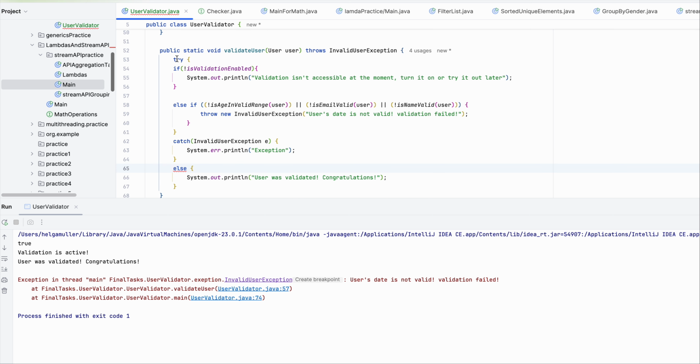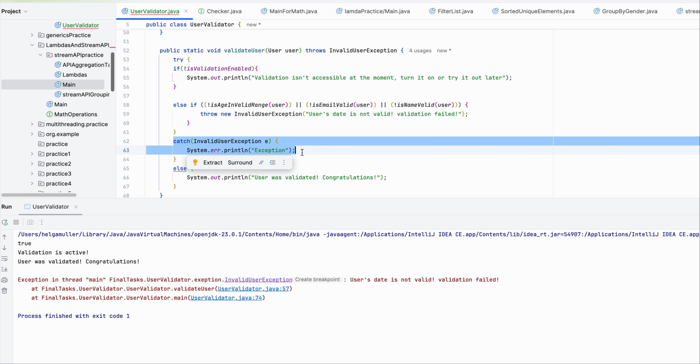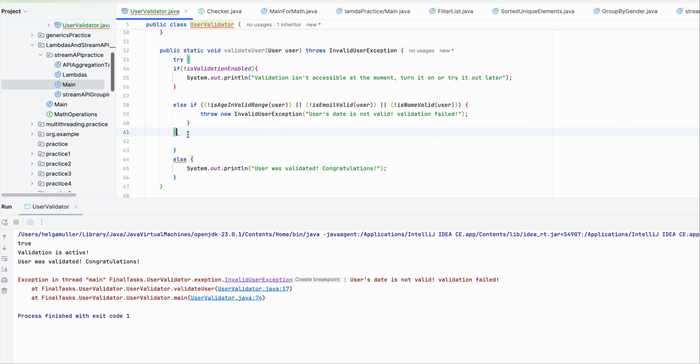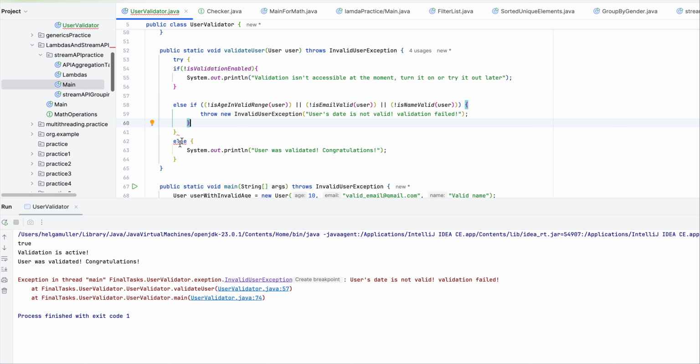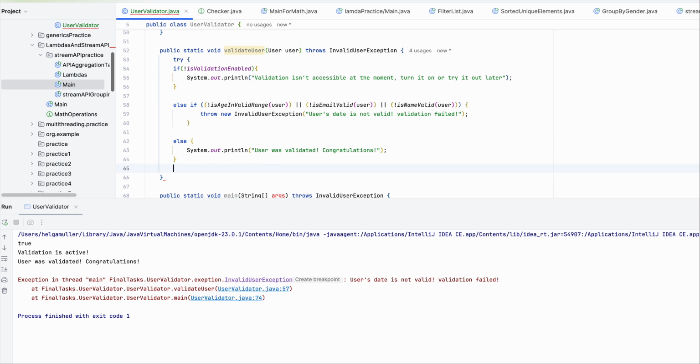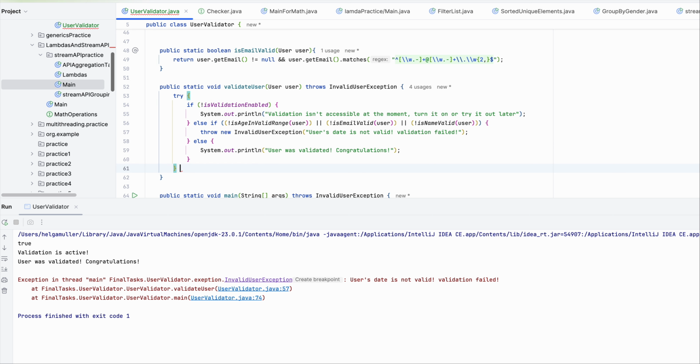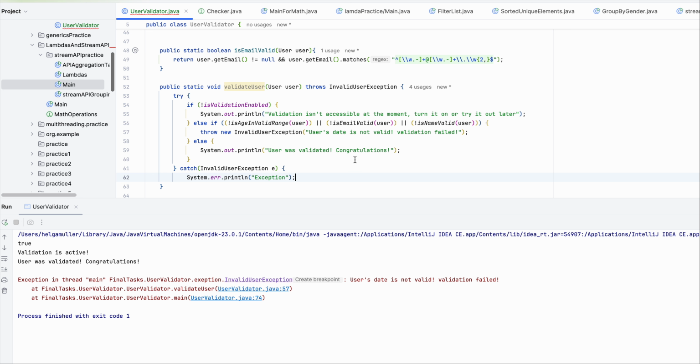So try and then catch. Maybe I need to move catch, like no, 1, 2, 3. Yes. Okay, let's try here and catch. Yes, and it's good now.